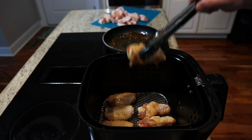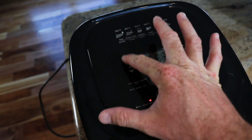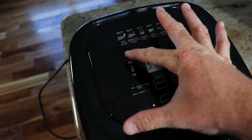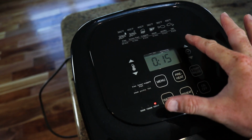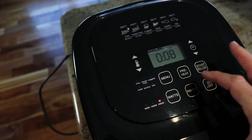Again, regardless of how many wings you're cooking, do them in batches. Don't let them touch. You're going to come out with much better wings. Let's go ahead and stick them in the air fryer. We're going to go at 400 degrees, and then we're going to go for about, let's say 8-9 minutes, and we'll pull them out and sauce them.